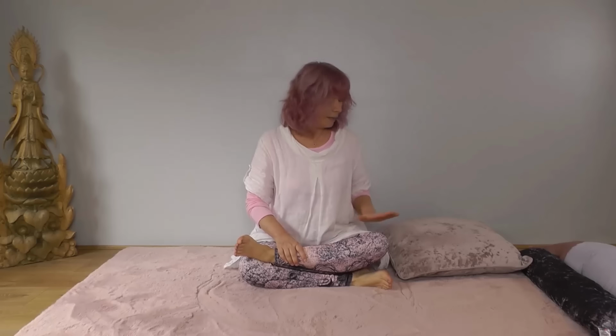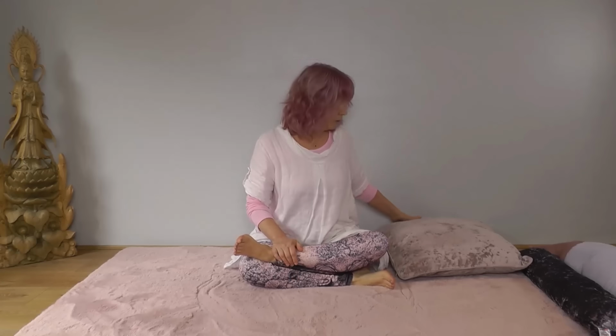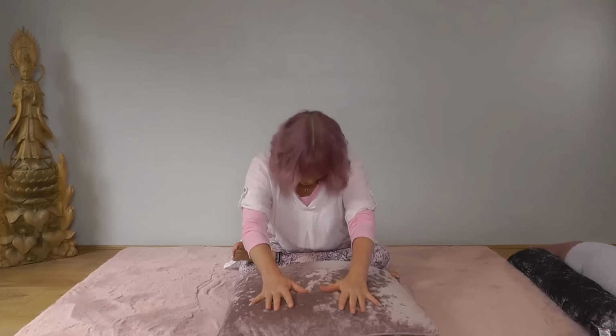So you may well find one side very different to the other. So this side may be less movement coming forward, or you might need the foot closer in towards you. Just adjust to however feels good for you. And then let your body come to wherever it feels it can comfortably stay. Remember, it's all about being comfortable. So let your body find its place this side.